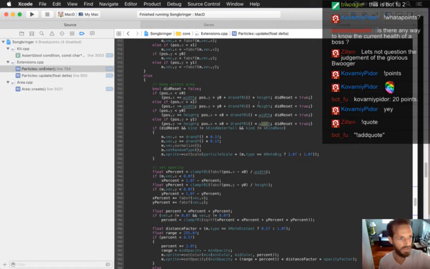Is there any way to know the current health of a boss? No, there's not.